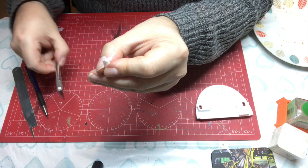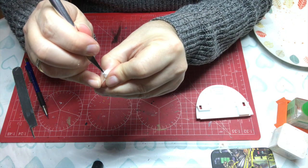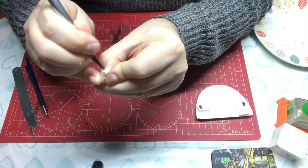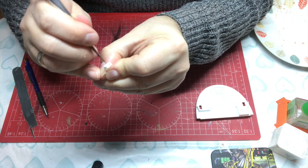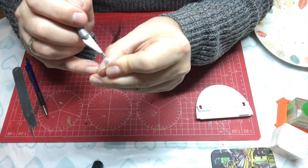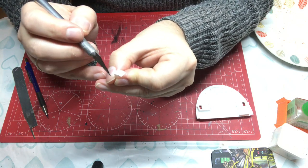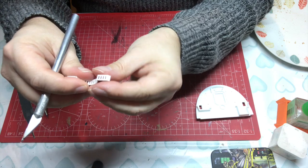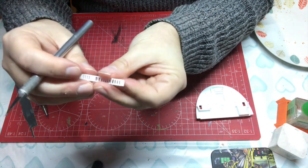Now if you've not got a scraping tool, or you've got a scraping tool that doesn't fit in there, then a knife blade, point of a knife blade, will do exactly the same job for this. And we just want to get it nice and flat. Make sure we keep the corners sharp and we don't create a bow in it. And then that should look quite good and ready for glazing once we've painted them.